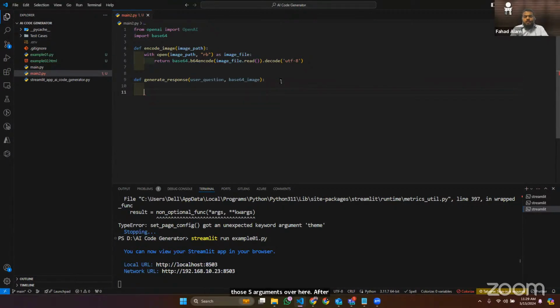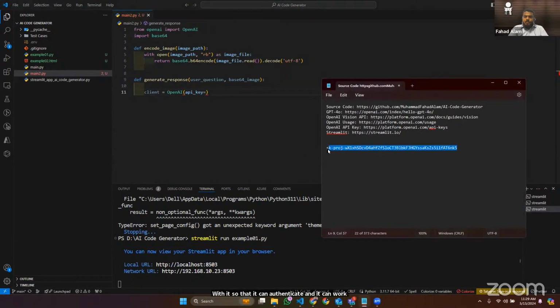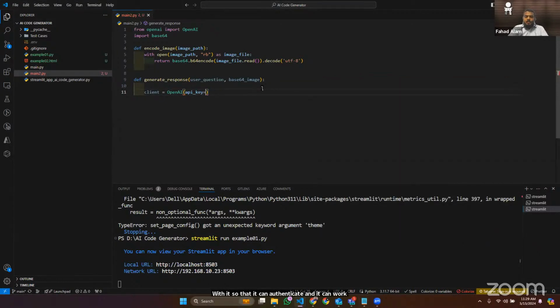After that, we will be creating a client which would let us communicate with the OpenAI platform. And the client would be defined by OpenAI, simply like this. And there would be need of the API key, as I mentioned, that whenever we would be calling these models, we would have to attach the API key with it so that it can authenticate and it can work properly. So I will copy the same key again and paste it over. For this, we will have a variable for messages that would contain all our prompts and those type of things.